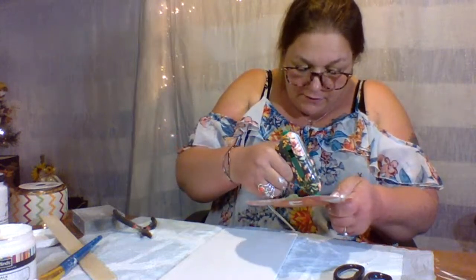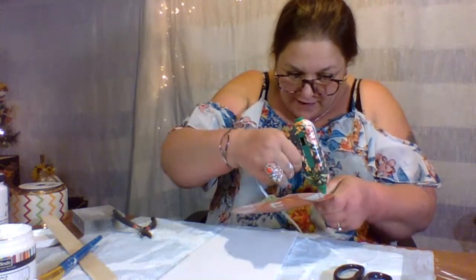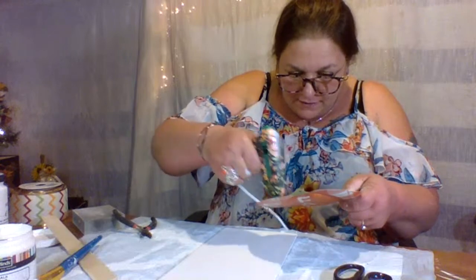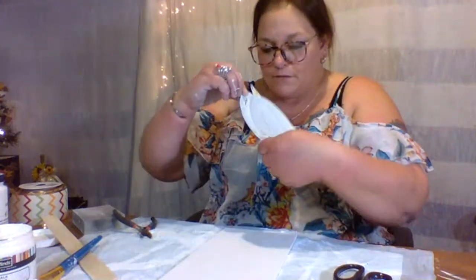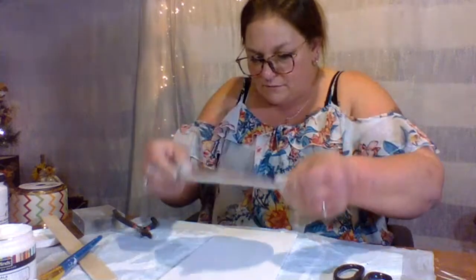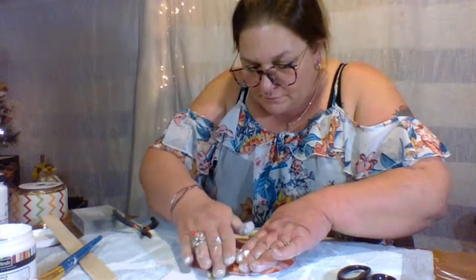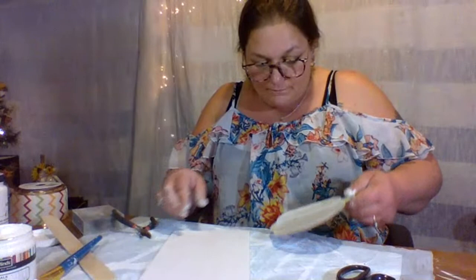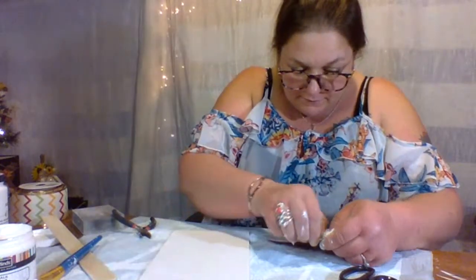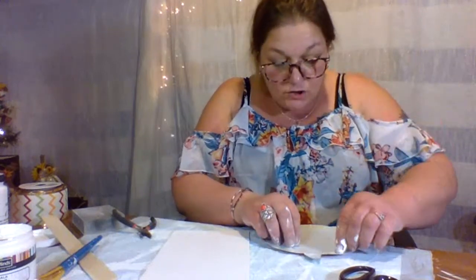And we're going to take it down here in the bottom. And then we're going to go right over to the edge, guys, and a little bit in the middle, because this is an outside rounded pumpkin. Just be careful you don't burn yourself, it's metal. All right, so we're going to put this in the middle. And I think I went to the edge. I knew I was going to do that. That dried too quick.